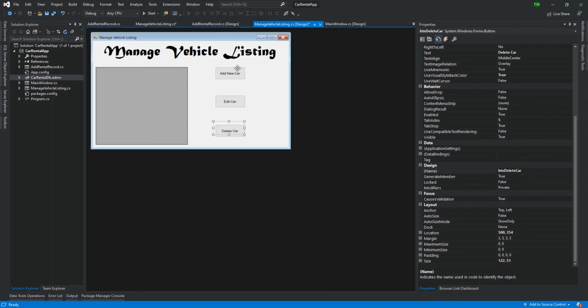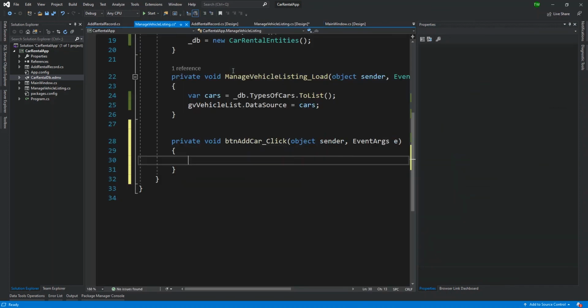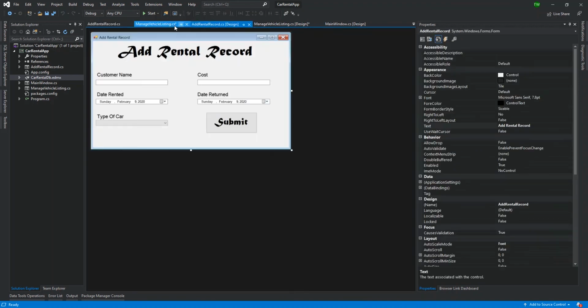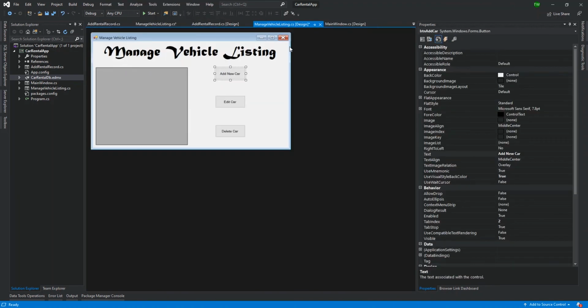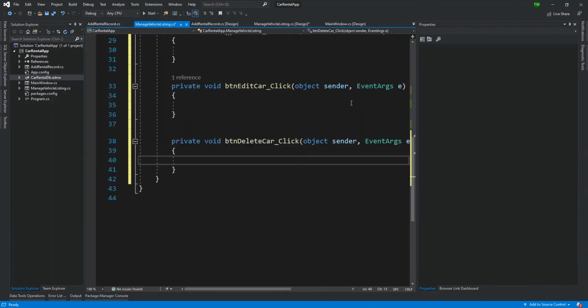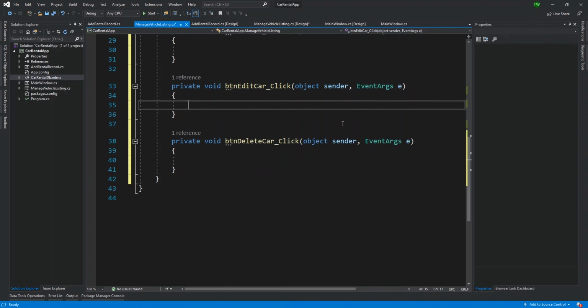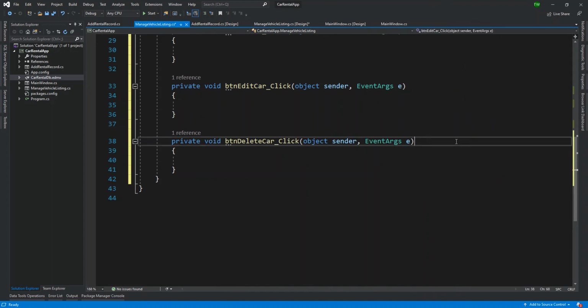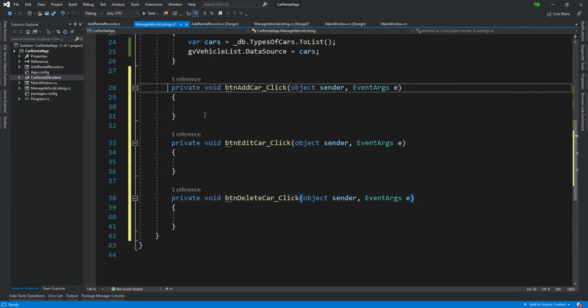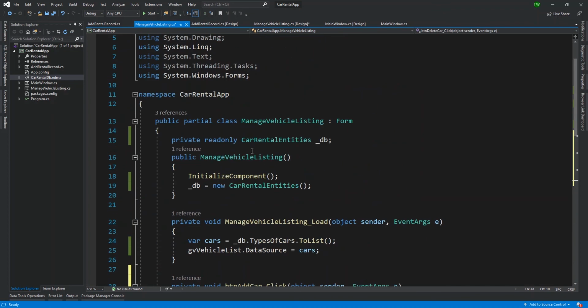All right. So then I can go ahead and create click events for them if I want. I'm going to double click the add car, and notice because I gave it a sensible name, the click event is very clear: BTN add car underscore click, right? So I can just go ahead and create all those click events accordingly. I just go back and double click each until I have those click events. And this is why I don't like pinning properties, because when writing code, it's not useful, right? So then I have 3 button click events for 3 buttons on my form.